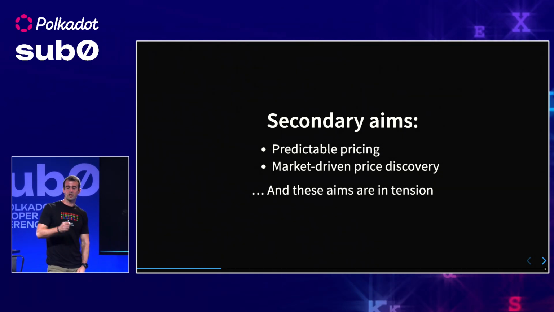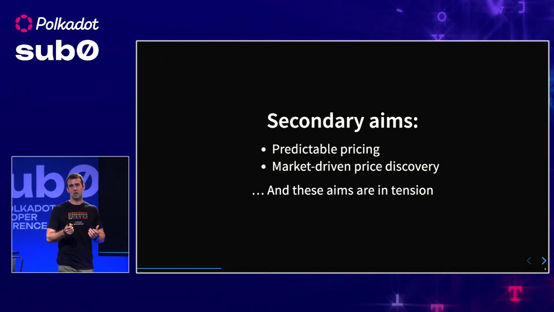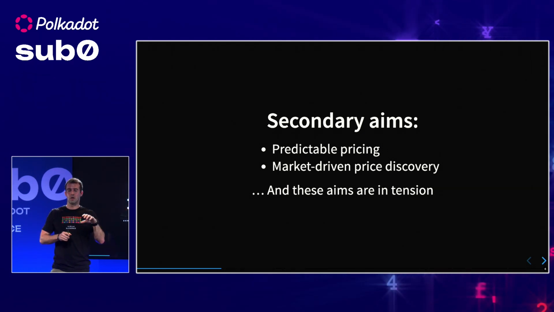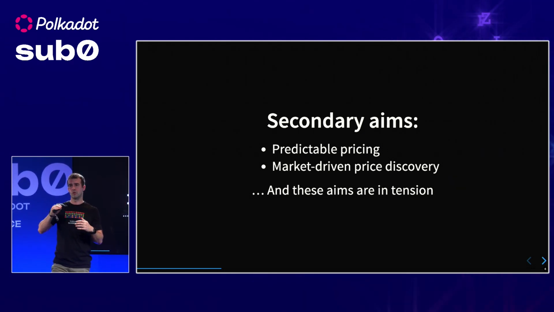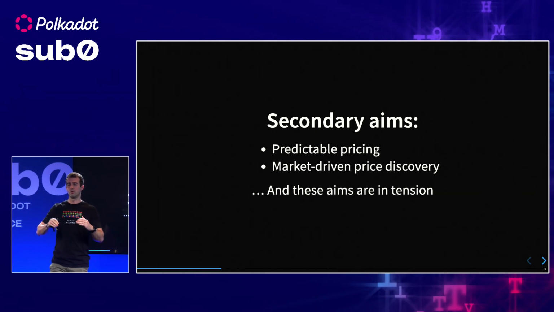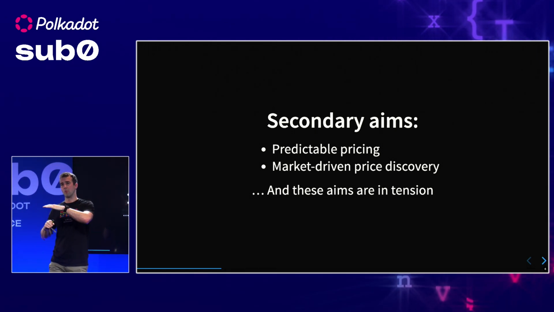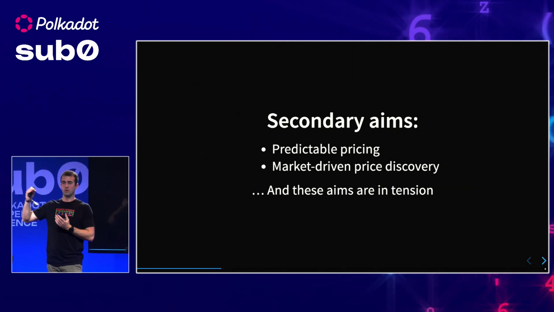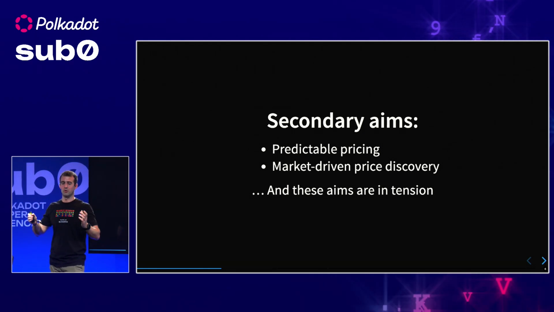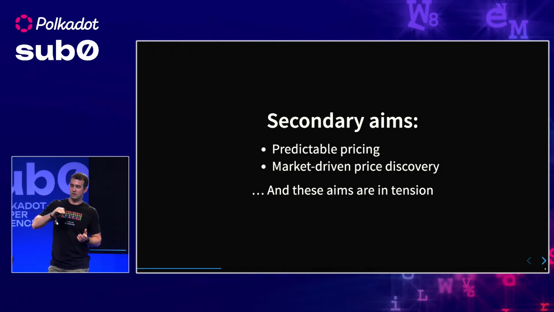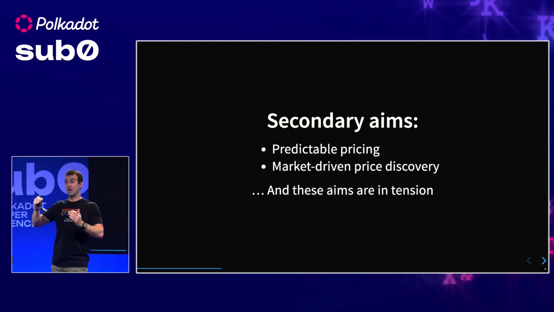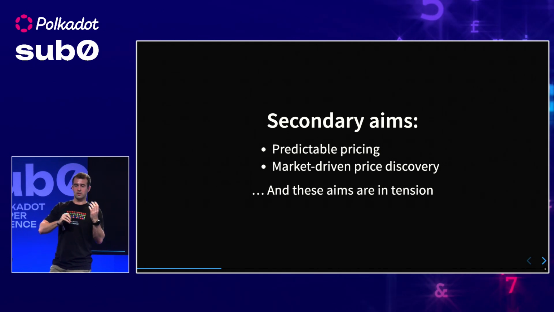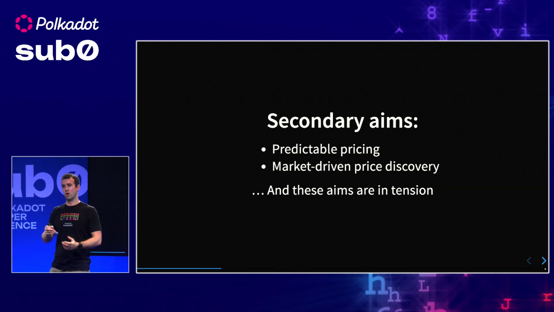So the secondary aims are predictable pricing with renewals. When you have your bulk core time and each month you're up for renewing it, you have a cap. So no matter what the market does that month, you know that you don't have to pay more than a certain bump that's defined by governance each month. This gives you the ability to say, even if I want to run this for 15 years, assuming no complete changes in the ecosystem, I can predict the maximum price. And then the price can be lower than that. If the market price falls, then you pay that. You pay the minimum of either your original price times the maximum bump or the market price at the time.